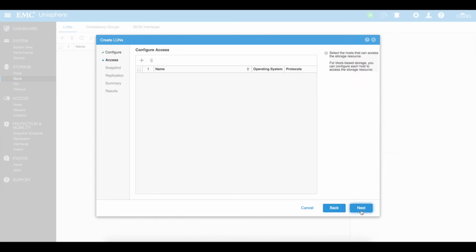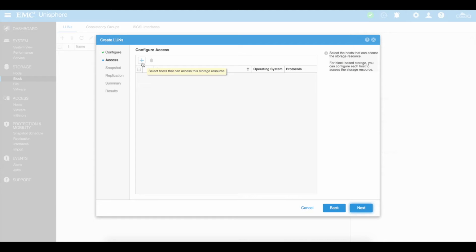Go ahead and click on next. I then need to configure access. This is if I'm using an iSCSI or a Fibre Channel configuration. If I'm using Fibre Channel, for example, I need to ensure that my SAN is connected to my fibre switches over Fibre Channel and then connected to my host from there, and that my Fibre Channel switches are zoned correctly so that my SAN can see my hosts, whether that's ESXi, your VMware, or if you're running Citrix or a different sort of platform. So you want to make sure that the zoning is in place so that they can see each other.